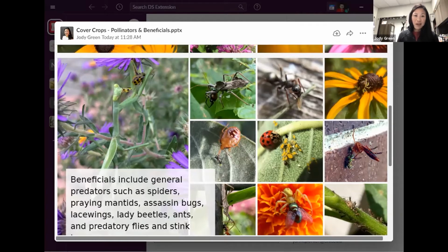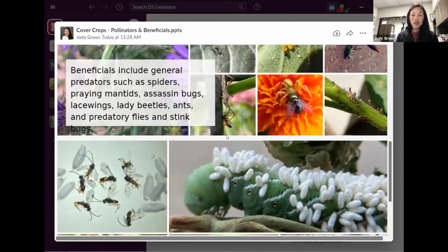You can see that wheel bug with the Japanese beetle, one of our big enemies. So these things, including assassin bugs, the lady beetles, all of those things, they're going to be helpful. And so to have bare soil, you're not going to be really attracting these things or protecting them. And if you've got those cover crops, that can also include these predators.